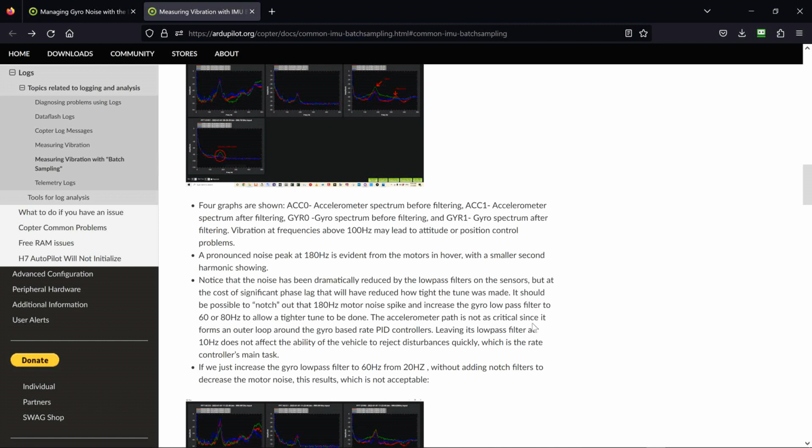Accelerometer path is not as critical since it forms an outer loop around the gyro-based rate PID controllers. Oh man, I think this whole sentence is talking about the logic inside the software, inside the program, that the gyro-based rate PID controllers in the actual code, the accelerometer changes is done in a loop outside this.